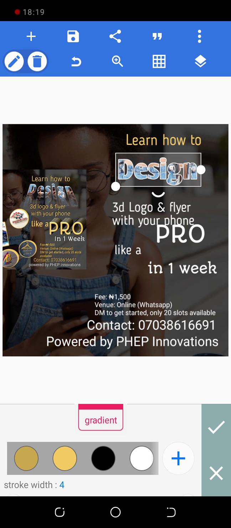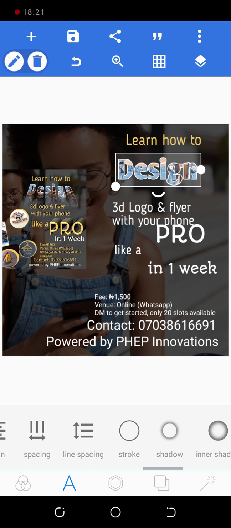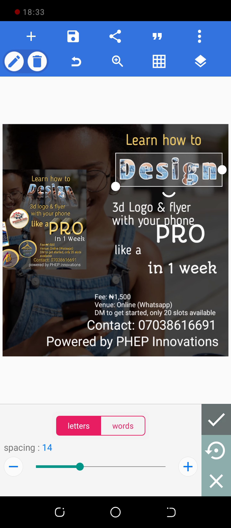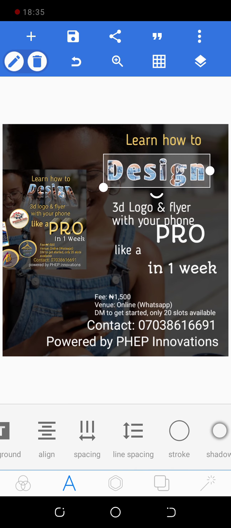If you notice now, the text is a little bit choked up, so we will need to space it. Let's space it to, I think, 12. Okay, 14 is okay. We'll mark it good.